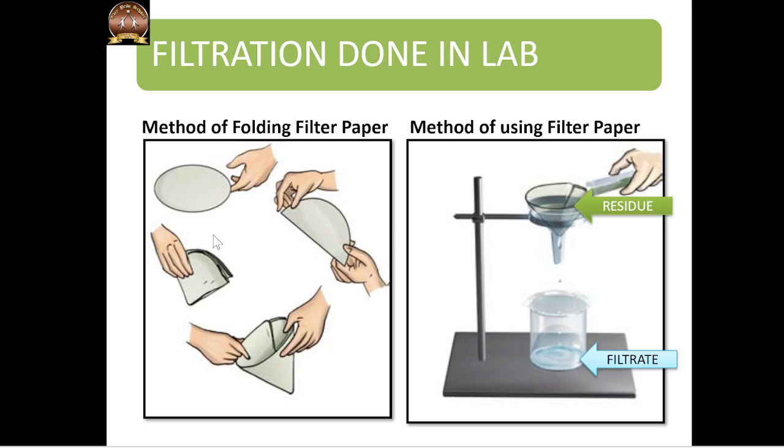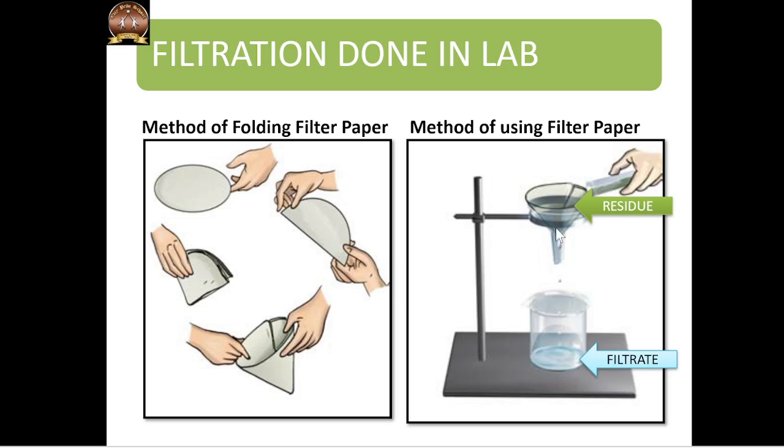Take a look at how to prepare the filter paper. Filter papers come in a circular form. To prepare the filter paper for the filtration process, you first fold it in half and then in quarter, and you separate the inner layers of the quarter fold to form a conical shape. Now this cone is placed into a funnel, and then your mixture of insoluble solid and liquid is passed through the filter paper through the funnel, and a beaker is placed at the bottom.